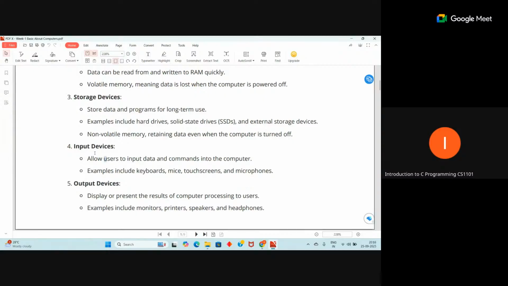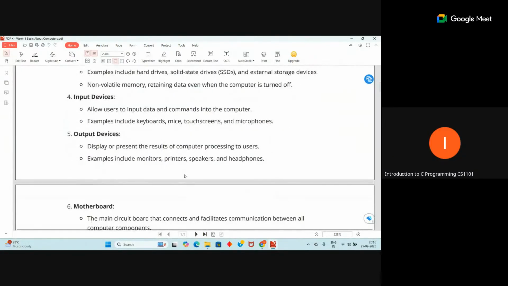So input devices allow the user to enter the data, whatever input data is required for processing, through input devices. The most frequently used input devices are the keyboard, mouse, touch screen, and microphones. All these are some of the input devices.